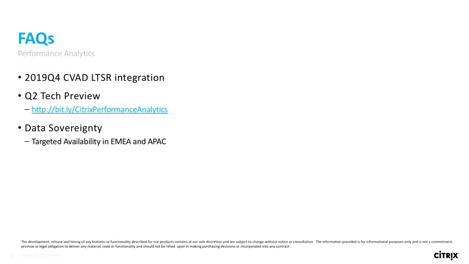Some common questions: if you're an on-prem customer on 7.15 LTSR, how do you get this? There are three ways. One: upgrade to the Q2 version of our upcoming release, going on the CR cadence. Two: move your control plane to cloud — a bit more disruptive, but an option. Three: stay on the LTSR track and move to the next LTSR to get all of this. We're also launching a preview program in Q2 — please reach out to your sales reps. Once we go GA, we'll have a two-month trial you can take advantage of.